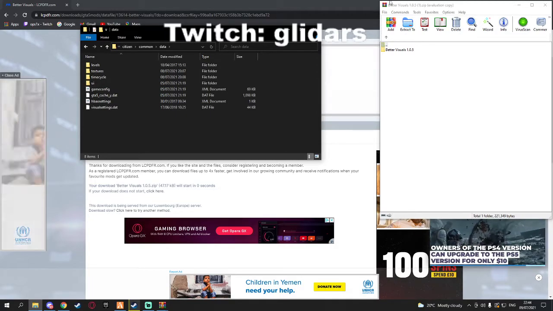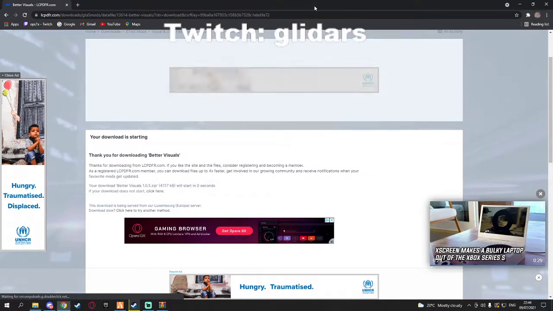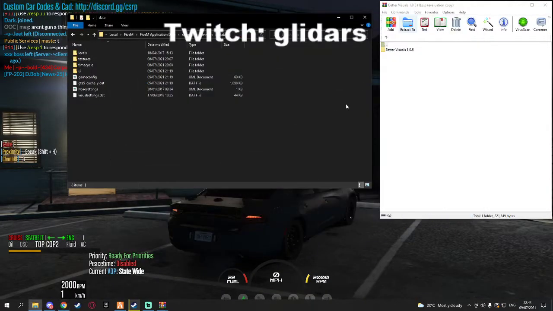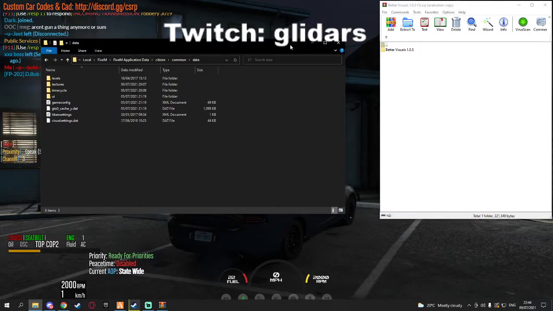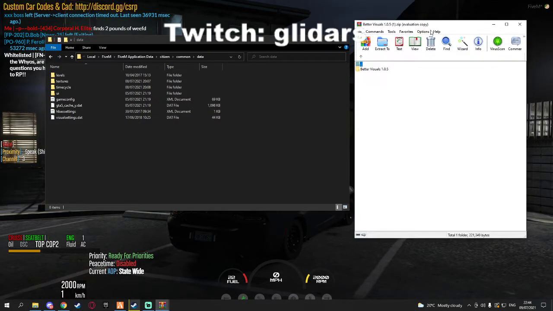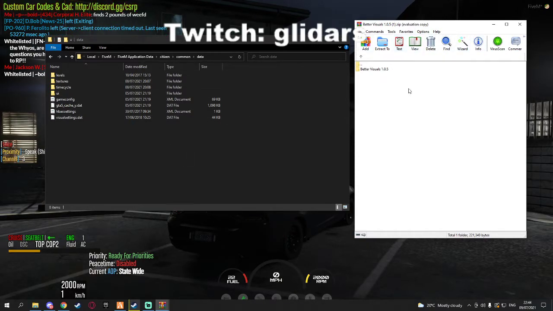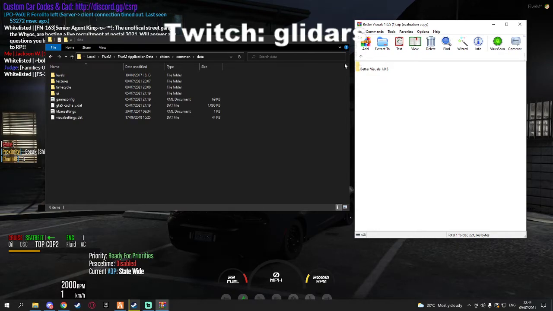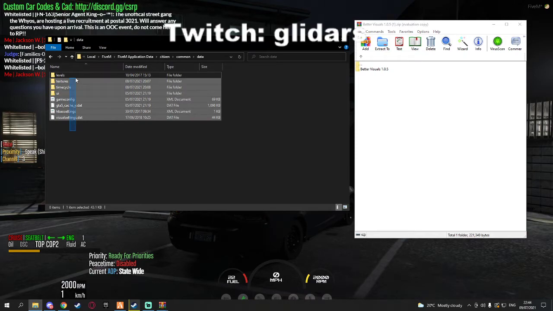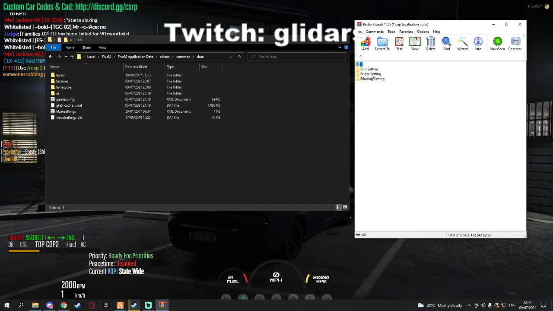So once you have these two together, you might want to just make it a bit bigger and then have them together. Once you've got that downloaded, you can just minimize that. Obviously, like I said, you won't have these, and put them together. That's going to be your mod, but I've already got it installed. So the first thing you're going to want to do when you have these both together, your 5M application data, citizen, common, data, I think you'll only have a couple of them, but you want to press better visuals, mod settings.